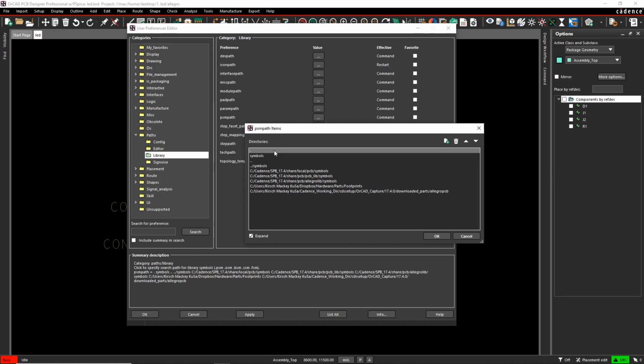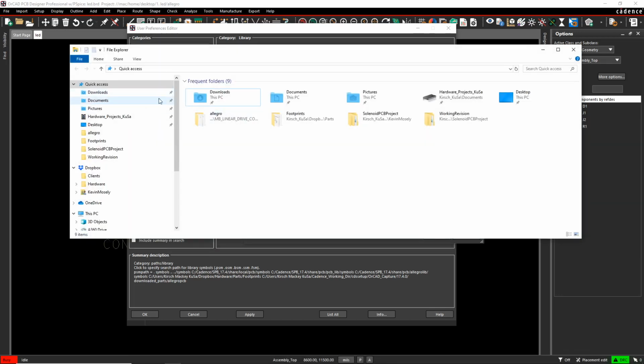So let's say you have your ORCAD Capture project or your printed circuit board in whatever folder you have. Any footprints that you put in that directory will show up. It's going to search for those footprints first. Any footprints that show up in the symbols folder, like in your project directory under a folder named symbols, it's going to look for that. Any footprints that are a directory above the current directory of your printed circuit board, it's going to look there. Any symbols that are in a symbols folder in the folder above, actually, let me give you an idea of what I'm talking about.